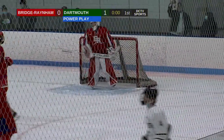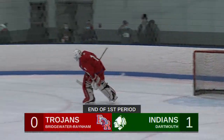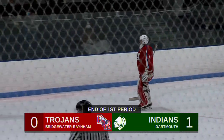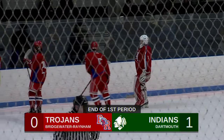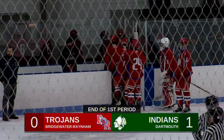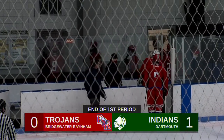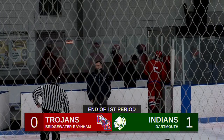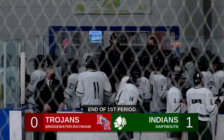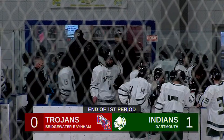But the Indians will still have 3:01 to go on that major penalty as we start the second period, and it's been an interesting first, no question about that. Yeah, pretty great play there by Caniff at the end of the period. He showed his awareness and his composure. He's got the puck at the blue line with a few enemy players right near him. Looks up at the clock, there's about 9 seconds left. He decides to turn around, skate all the way over to the opposite side of the ice, and then carry it all the way into the offensive zone and just nullify the rest of the period. That was a great play by him.